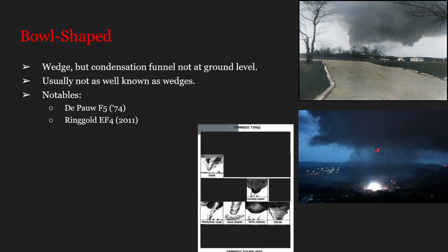And this is what I mean by no condensation funnel does not mean no tornado. A power flash is seen here in this photo from the Ringgold, Georgia EF4 from the 2011 Super Outbreak. A power flash means that a tornado is indeed on the ground and is throwing debris around. What usually happens is that a piece of debris snaps a power line. That would mean that a tornado is indeed on the ground, as there is debris being flung around.